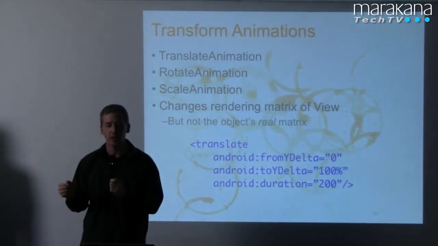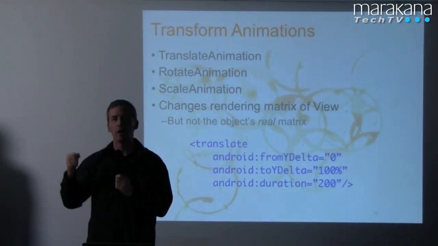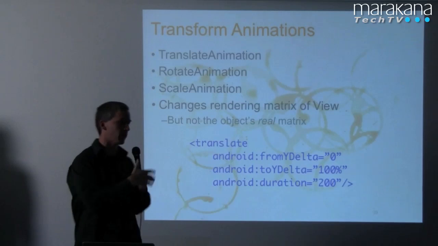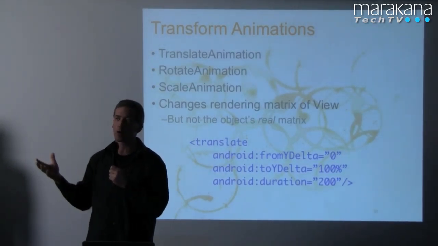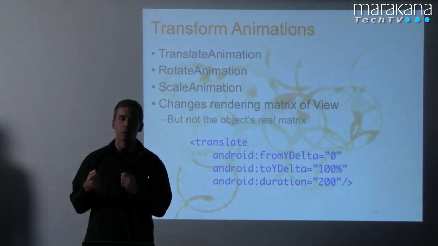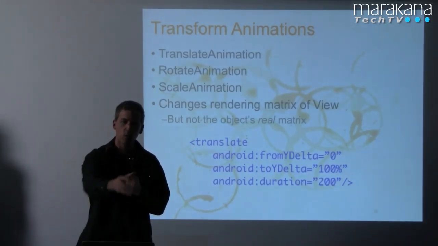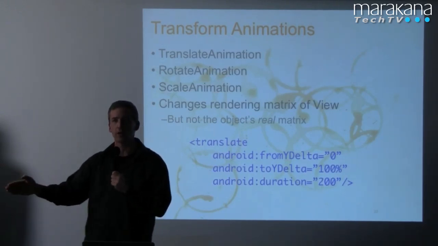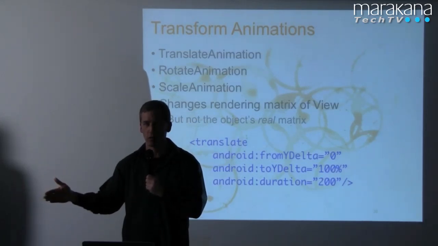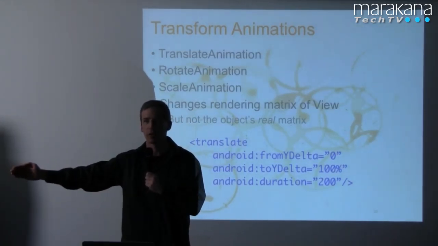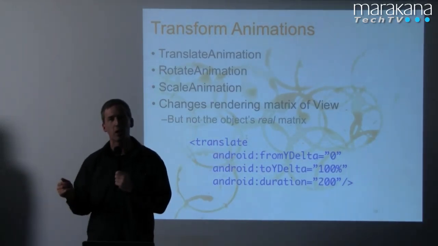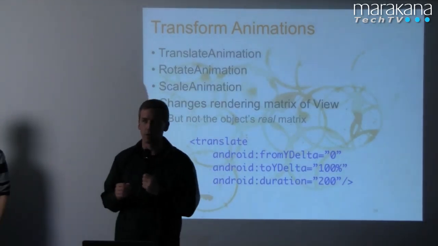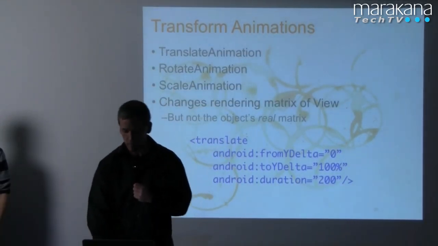It's kind of a bizarre thing, but animations in the current SDK are all about making things look animated as opposed to actually animating the objects. What's going on in the code, in the architecture that Romain was showing you earlier, the view group, the container of the children, is actually responsible for drawing the views, and it detects whether that view, that button, has an animation running on it, and if it does, it will draw the button in the appropriate place according to how the animation has changed the transform of the button. But the button doesn't actually exist in this other place, right? Sort of a nuance there which you probably won't care about for the most part, but if you ever run into an artifact where you think you moved something due to an animation, the truth is you probably didn't. It just looks like you did.